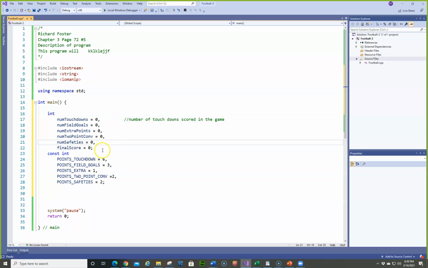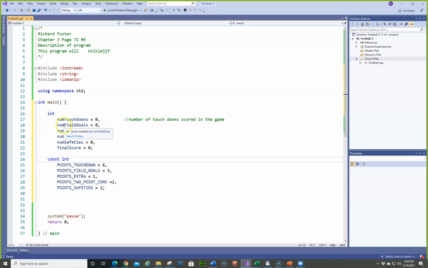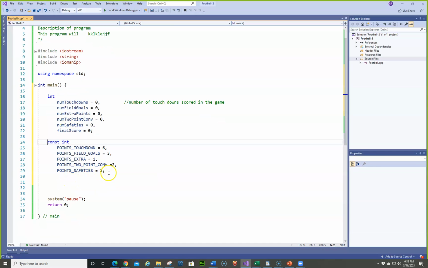All right, let's see. So that looks good. And if you want, you can put an extra line here, but only put 1. Some people put like 5 of them in there. It makes it really harder to read. If you feel it's readable, better to put the extra line there, that's fine. Again, that's your call. So now we pretty much have everything that we need. These are things you should be doing in the IPO, thinking about what we are going to actually do. So let's go and start doing our code now. I'm going to do one blank line in here. So what we need to do is get the number of touchdowns, field goals from the user.